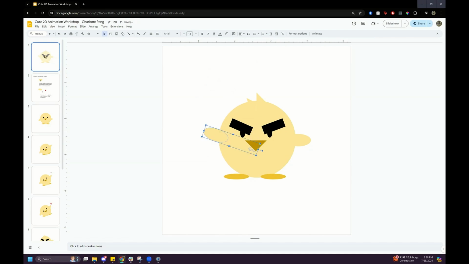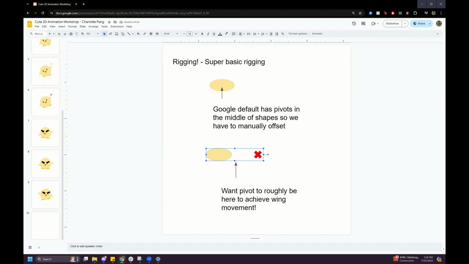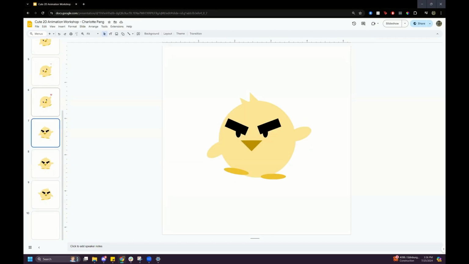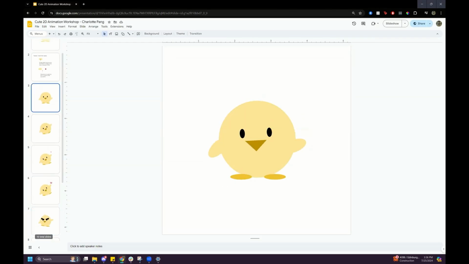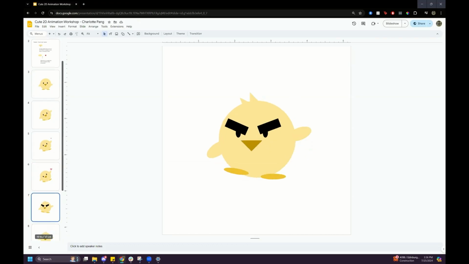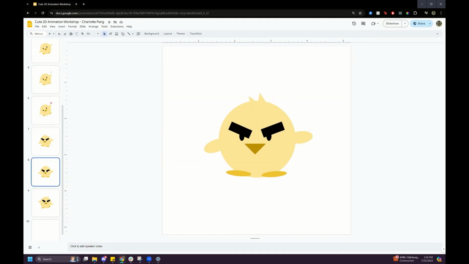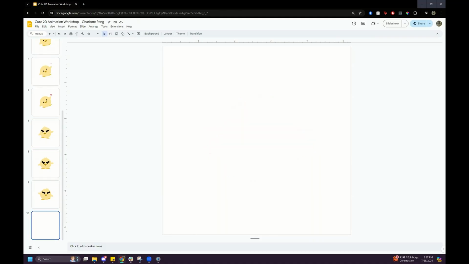Okay, let's go really quick into making a character. I already have some pre-made little animations here as well. If you would like to have a look, you can just flick through them up and down on the keys. So it's really quick ones. This is Angry Chicken that I've made before for the same workshop. These 3 frames were a little running animation. So let's go really quick and make a character.